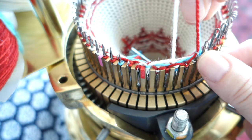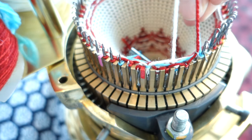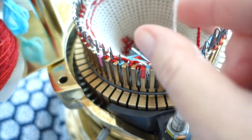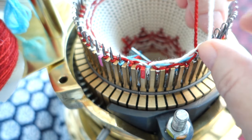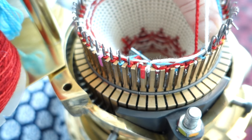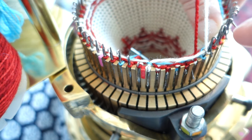Make sure your latch is open. Okay, and now we're going to knit with a white yarn, and the white always comes to the front. Hold down the blue yarn at the back, go until the white latch is closed. Okay, the next two stitches are again red.